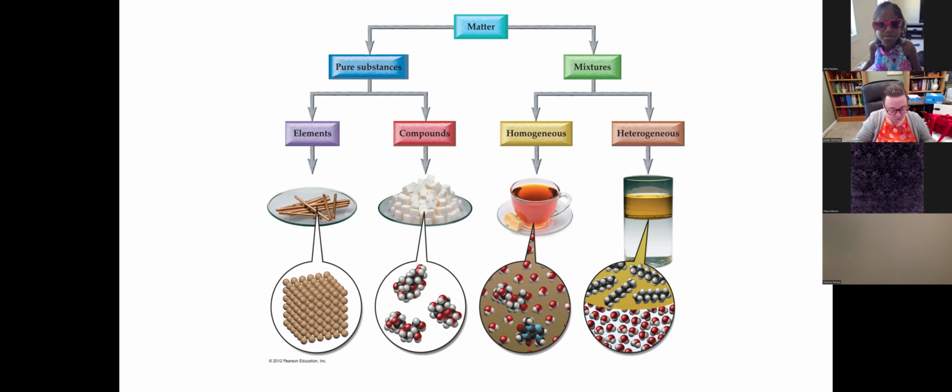So, okay. Mixtures, everything else. Mixtures are made of more than one kind of material. So it could be mixtures of elements, it could be mixtures of compounds, it could be mixtures of an element and a compound. It can have two things, it can have three things, it can have 112 things. No real limit to it, right? Mixtures can have really any proportion of those things.